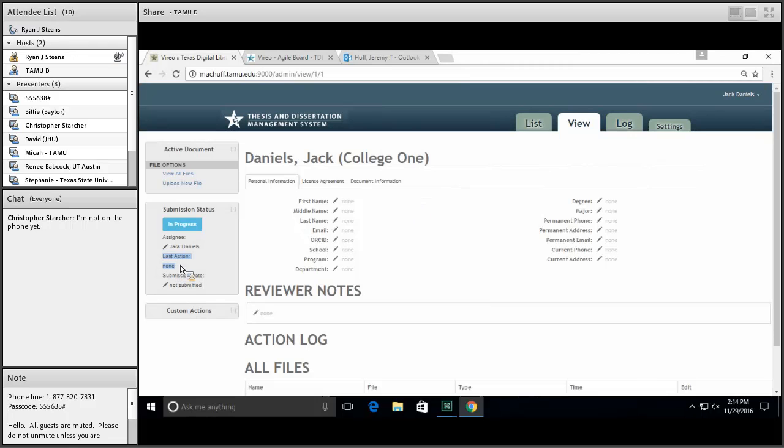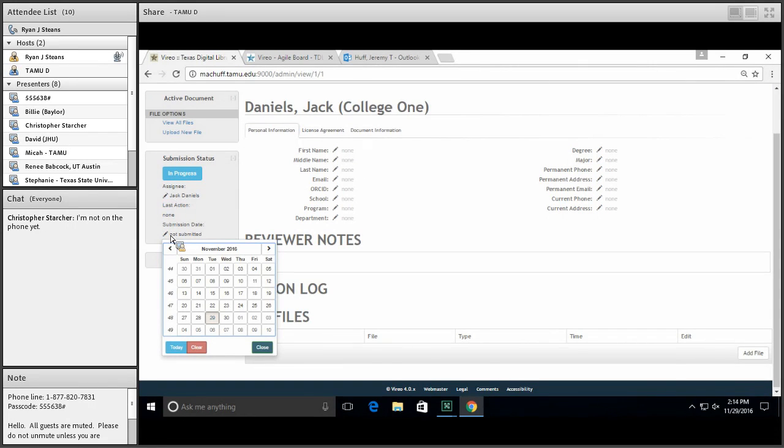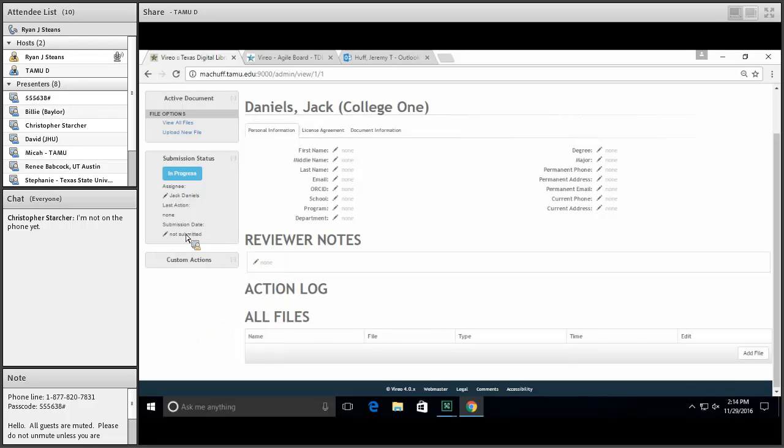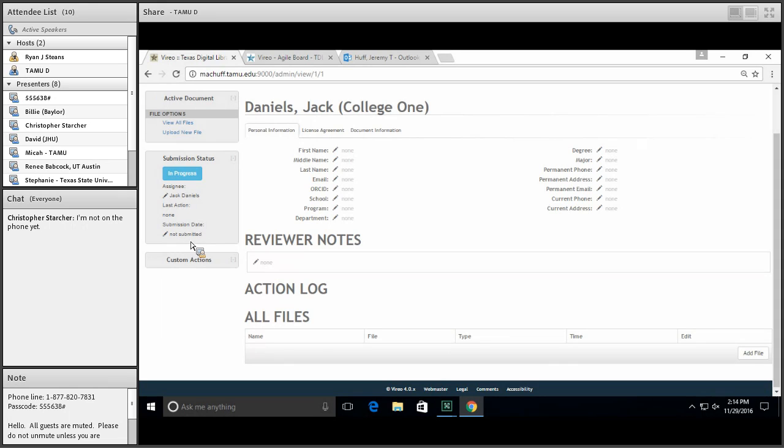It has a spot to display last actions. We're not currently keeping an action log. That's some future development, but this is where that last action will go when we have done that work. And you can also set the submission date. If you remember, that was done through a modal that dropped down, but in the modal there was a date picker, and so it was more expedient to use the technique that we've used elsewhere and use the date picker right here. So that's how that will be done. And I'm not going to set it because this will be set automatically when we transition states.